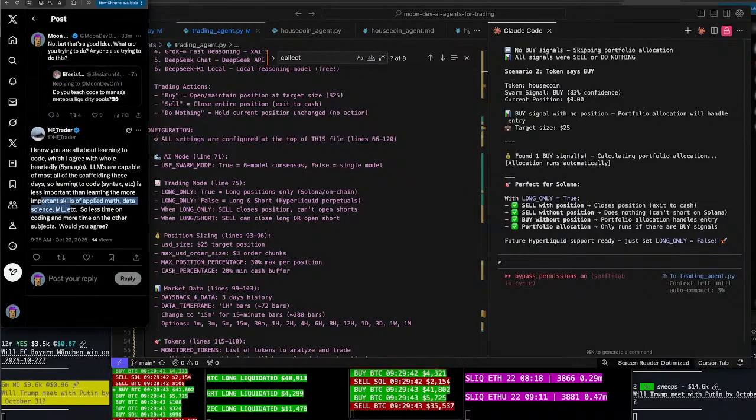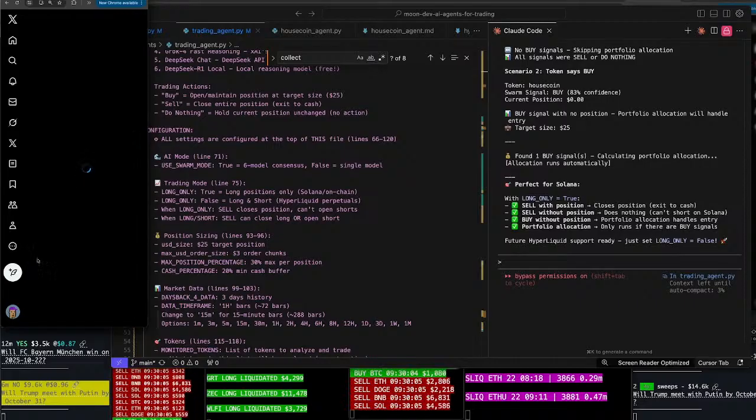I do agree. Well, not necessarily on applied math, data science, ML, but what are you trying to do? Anyone else trying to do this? I know you're all about learning code, which I agree with wholeheartedly 5 years ago. That's facts.